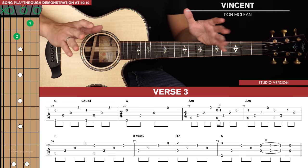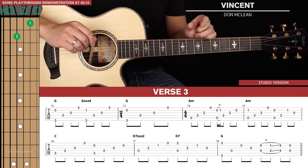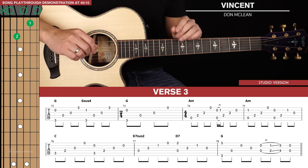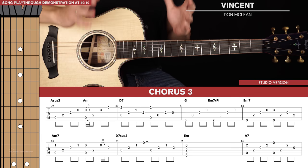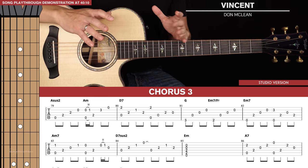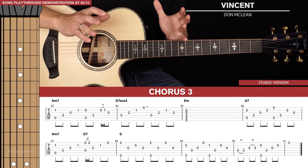Everything else is completely identical, so there's no need for me to replay anything there. The only thing you need to do is just cut out that second half of the second bar of the third line of tab. And then we get to the final chorus, so the third chorus. And this is the same as the other two choruses with the exception of the final G chords.